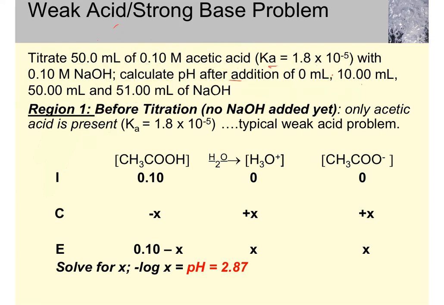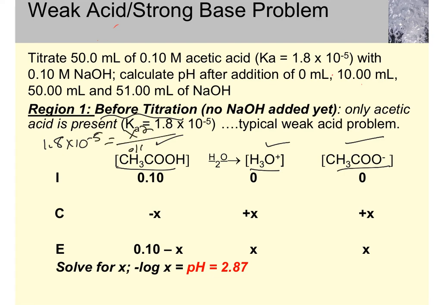All right, so the first one is going to be in the beginning. And I can't emphasize this enough, I see so many students tricked by this problem. The first step, before titration, there's no base added, so don't try to do any chemical reaction. Just ignore the NaOH. It's simply a weak acid ICE table, right? So remember how to dissociate a weak acid in water and your X values. And so you're basically going to set up that Ka, 1.8 times 10 to the minus 5 is going to equal X squared over 0.10 minus X.